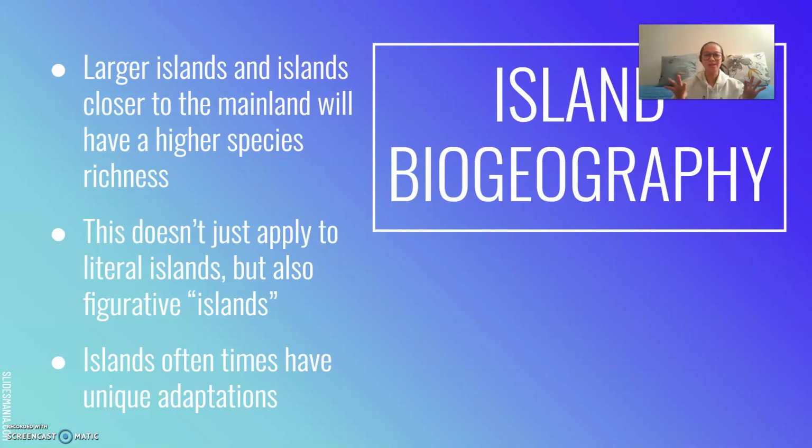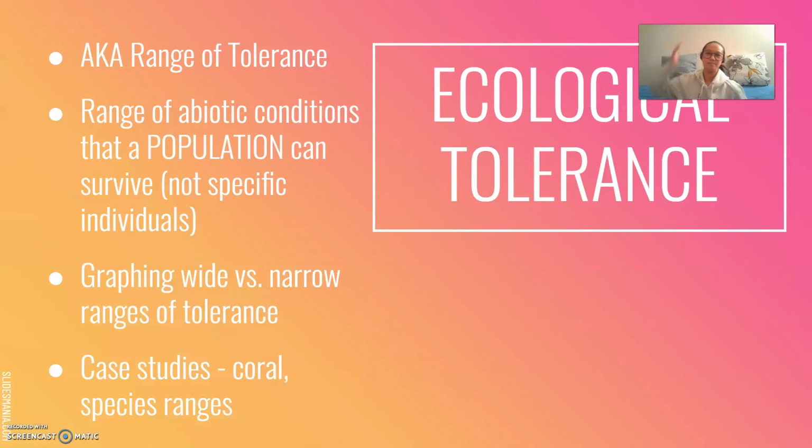Also, quick note, this is not just regular actual islands like Hawaii, but we're talking about figurative islands too, like maybe because of habitat fragmentation and all of that. And then finally, the whole point of this was talking about how islands oftentimes will spark unique adaptations because their resources are so limited, or because that particular environment is different. Right?